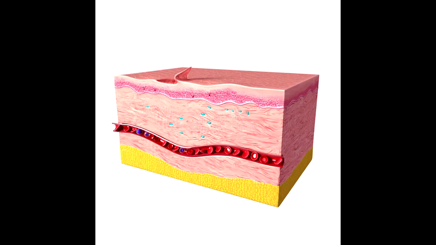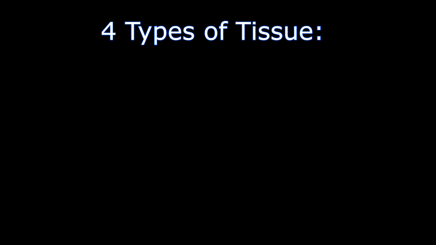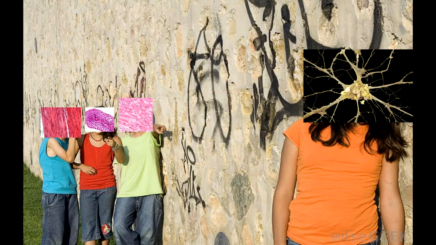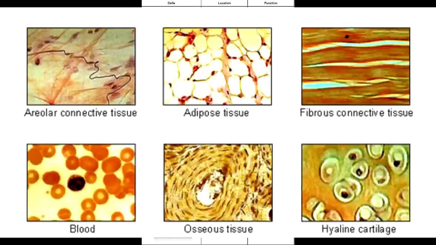So apparently the things we're talking about are these weird fleshy things made of cells. So whatever, let's begin. These slabs of cells are split into four different categories, which are epithelial tissue, connective tissue, muscular tissue, and nervous tissue, which all, except nervous tissue, which is a loser, have many, many subcategories. God, they have so many.